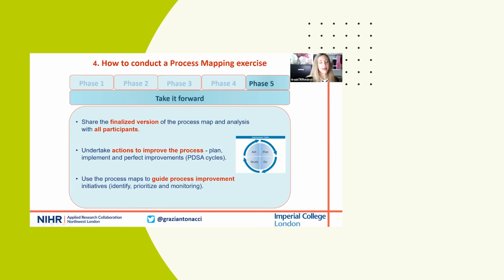Okay, after sharing the map and asking for comments and validation from key stakeholders, it's important to test improvement ideas in practice. Improvement ideas identified in the process mapping exercise become an integrated component of the Plan, Do, Study, Act cycle for improvement. And I want to highlight here that a common mistake is using process mapping only at the start of an improvement initiative. While it's good practice to use this method to guide process improvement in the initial stages to identify and prioritize ideas for change, it should also be used throughout the process to monitor change and at the end to evaluate the impact.